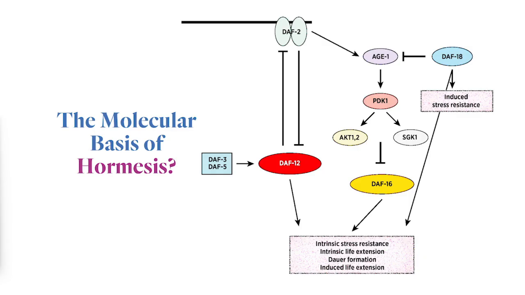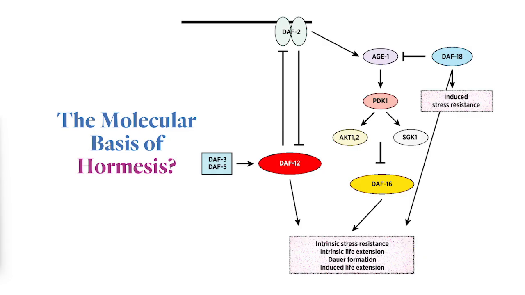In C. elegans, these molecules are called DAF2, that's the cell surface receptor, H1, that's an adapter molecule, a PI3 kinase, AKT, and DAF16. Inhibition of this pathway extends longevity in many model species, but we will talk about this in more detail when we talk about the endocrine system. Interestingly, DAF16 controls, amongst many other genes, the transcription of small heat shock proteins, such as the small heat shock protein SHSP16, that function in the anti-stress response.